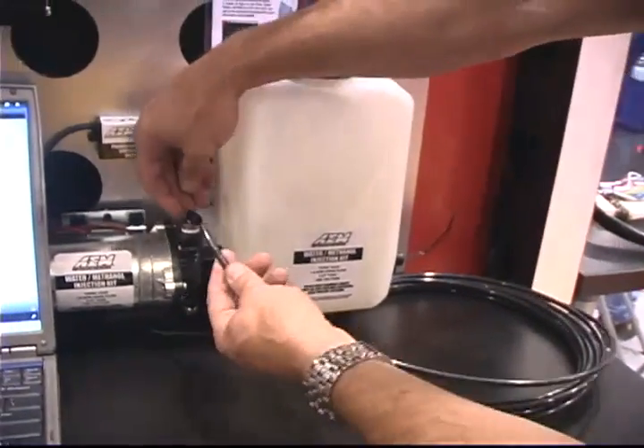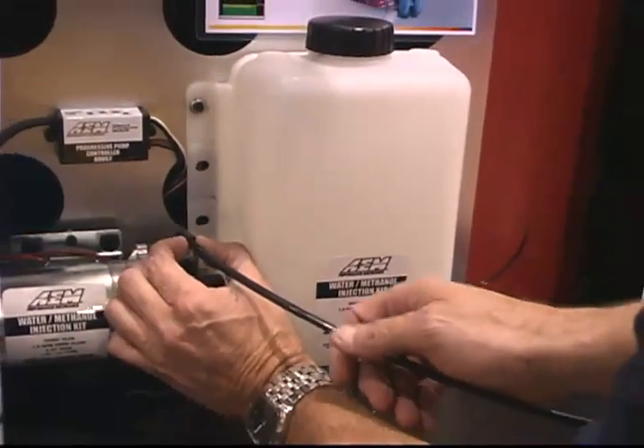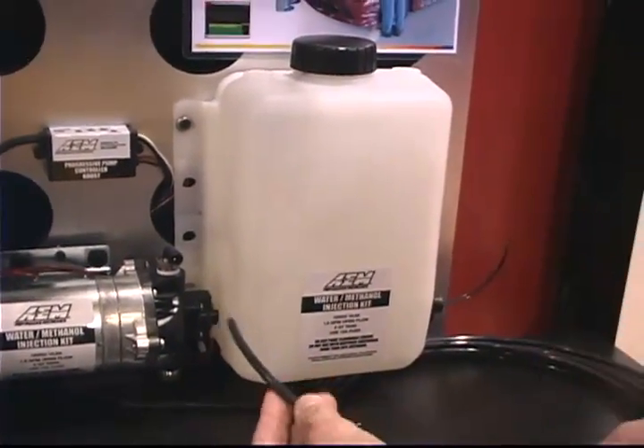Our second category is our water alcohol injection kit. It's a really nice, value-added package compared to other brands. It has a low fluid sensor, a low pressure sensor, and a unique component called boost save. Boost save produces an analog output that can pull back boost pressure or retard timing — it's a unique feature built into the control module. It has a progressive motor, a boost-on setting, and a finished boost setting. All the fittings are push-pull, so installation is minimal. It also has a one-gallon tank versus the two-quart tank in most competitors' systems. The entry-level price point is $439, and it's loaded with features.